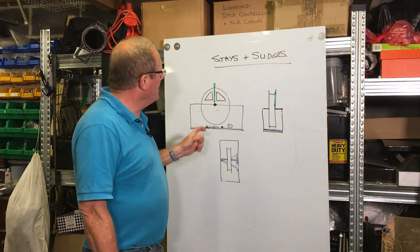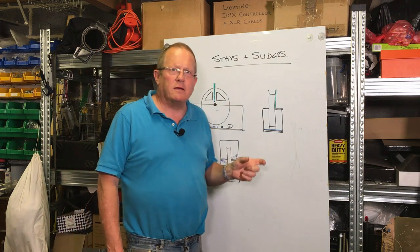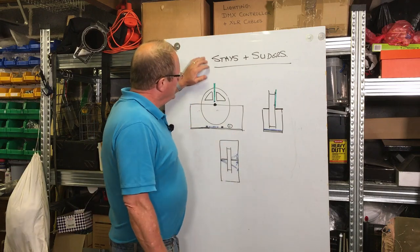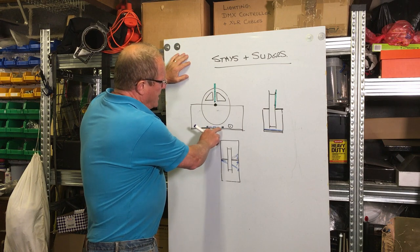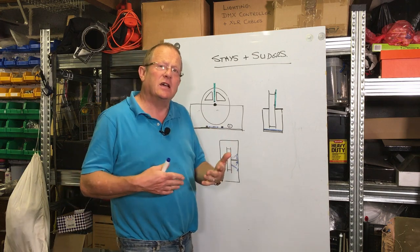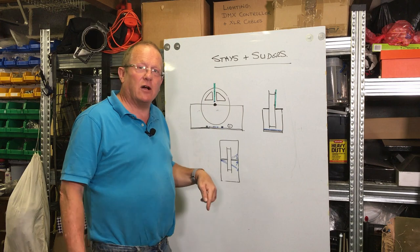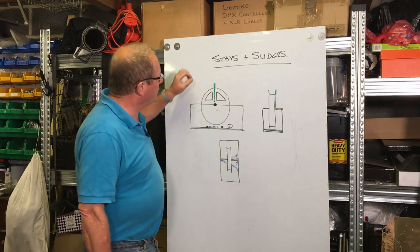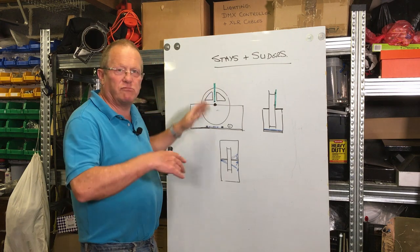The idea is that we can put in something that will break, either a plastic peg or a dowel or something like that. So when the wheel comes round, picks up the slider, comes across to the far side and still hits it, it's the dowel that breaks and not the actual stay itself, because I don't want to be replacing stays every 2 minutes. So I thought, if I have a breakable point, that would just shear off.